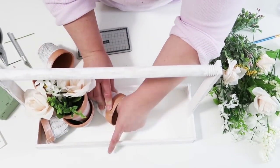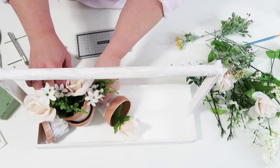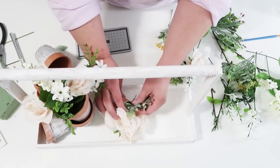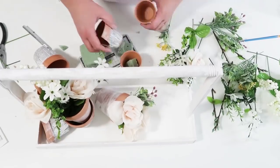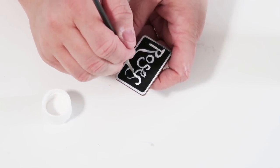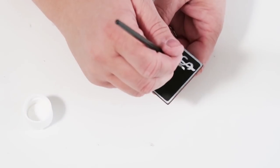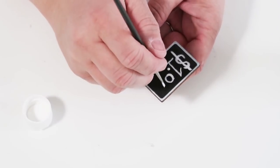Put a pot on its side because it looks so pretty as if it had fallen over in a garden shed. Play with your florals — I'm going with mostly neutrals: cream, green, a little pop of yellow, and a little pop of purple on the succulent-looking plants. The Dollar Tree also had cute little flower garden tags, so I'm going to paint the word 'roses' on one and make a little sign that says 'one dollar' to make it look like you'd see at a garden shop or farmer's market.